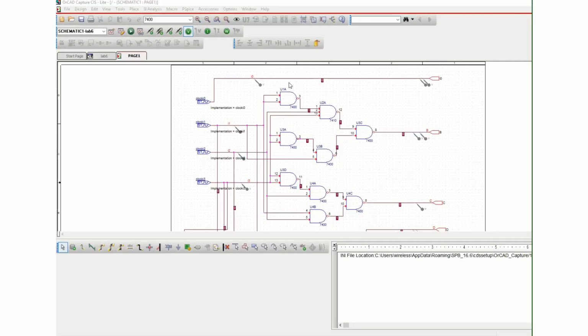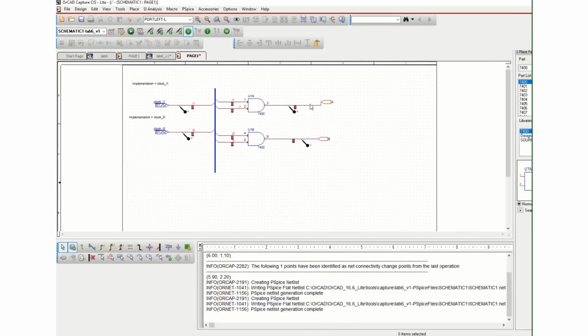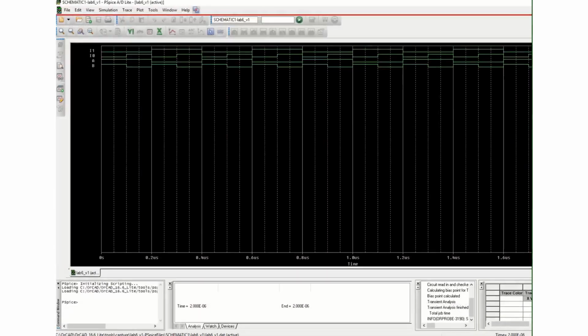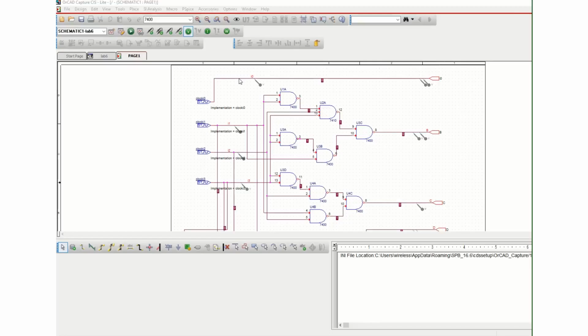In this video, we will talk about how to use bus in OrCAD Capture. The reason for using bus is to reduce the clutter in circuit design, especially this kind of circuit that you're looking at right now, where we have several clock implementations which connect to several logic gates. What bus will help us do is have shared connections coming from the clock to the logic gates. So to continue, first we will create a project in OrCAD.